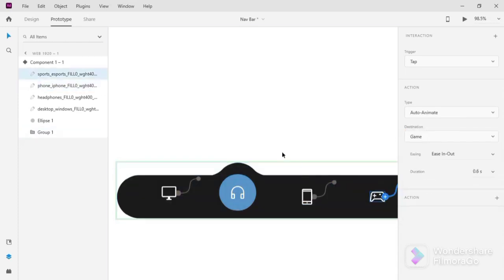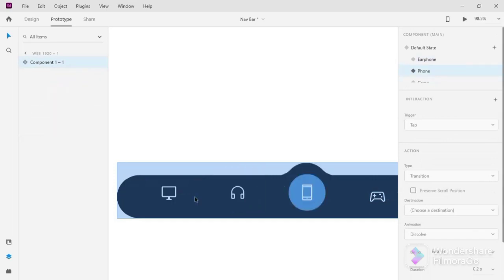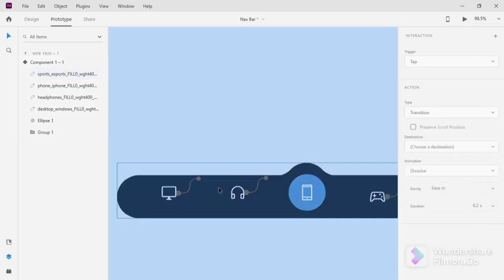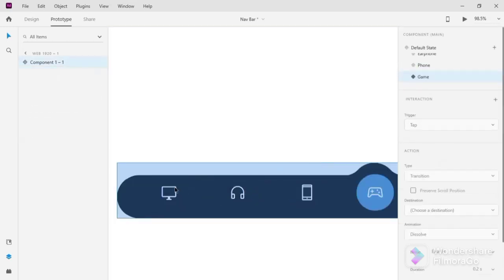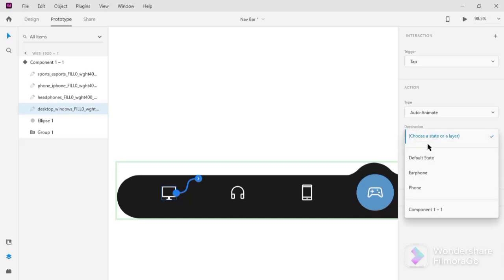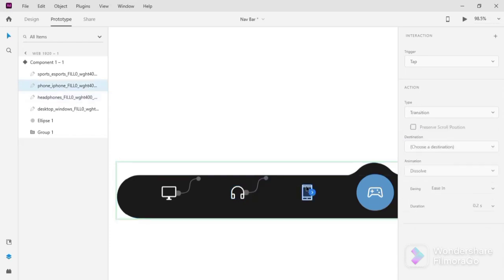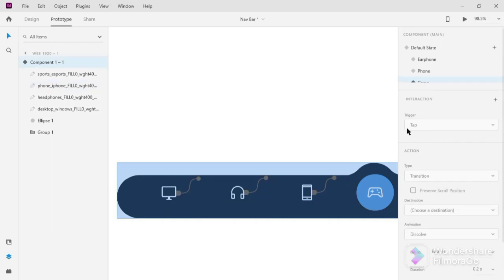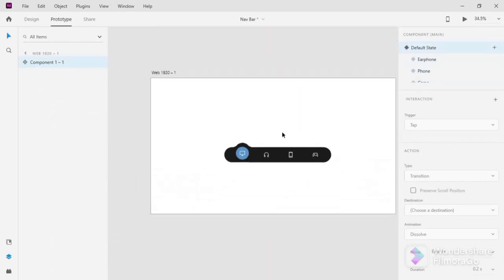That is why it's necessary to name your states, just so you do not end up wiring the animation to a different state, or you might mess them up if you mess with the names and you do not get them right. So do the same thing for all the states. After you do that, you animate them in each and every state. You go up to the interactions, and then you animate each icon that matches its name.